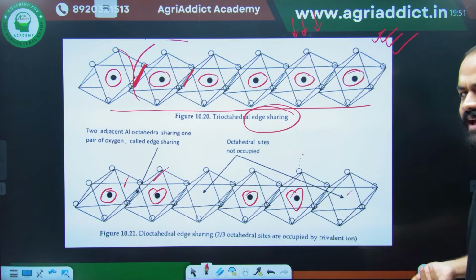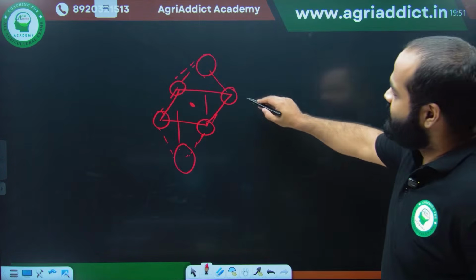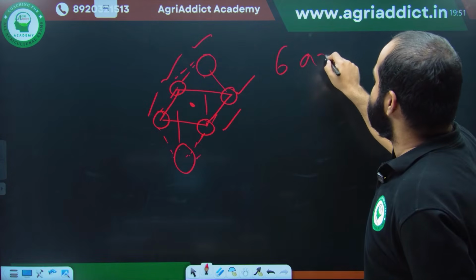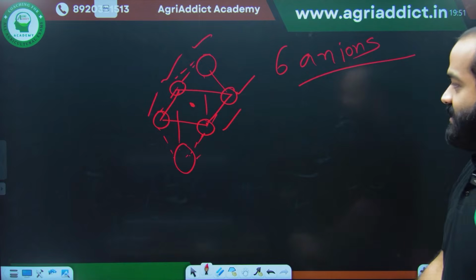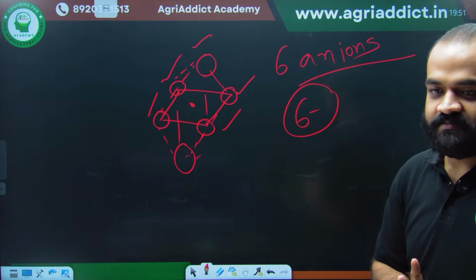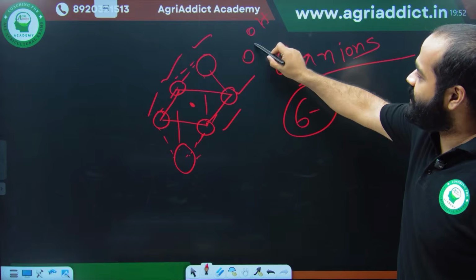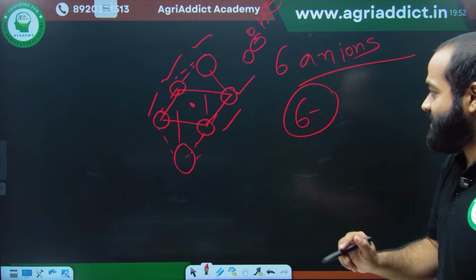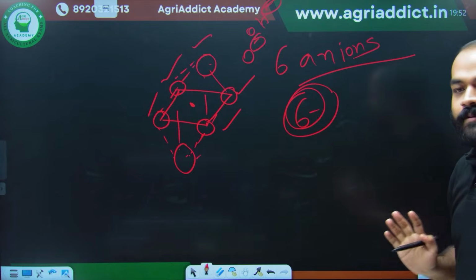Okay, now what is the right way to remember this? In the octahedron as I drew here, you can see there are 6 anions, right? 6 anions are there. So we have to balance the 6 minus charge because mostly these are hydroxyl groups only. And if it is oxygen also, there will be 1 minus only, single minus only, 2 minus will not come. So 6 anions, its 6 minus we have to balance.